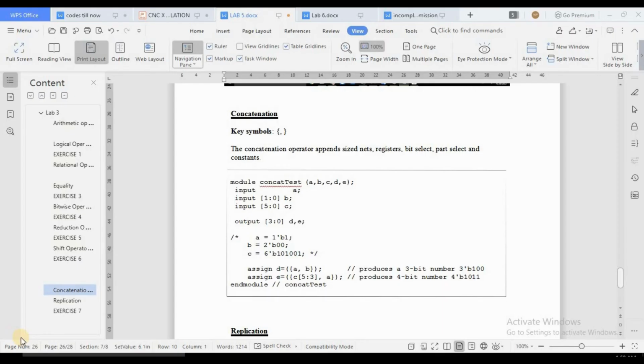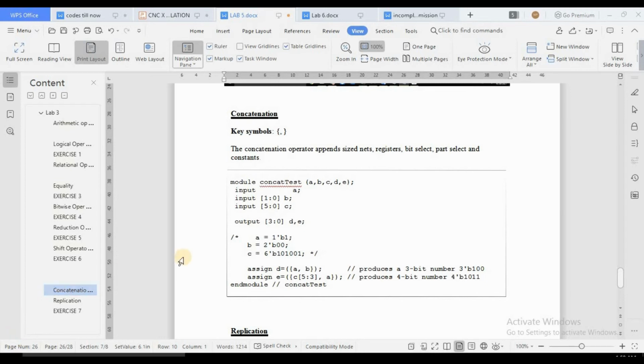Okay, coming to the next part of this step, we have concatenation. Now what concatenation does is just like the function append we used for strings in C++. Basically it just attaches two numbers, filling the bits available. But we are supposed to define the number of bits we are giving it. For example, if we have to fill 4 bits and we have one 5-bit and one 1-bit number, we are supposed to tell our program what 3, 2 or 1 bits we are choosing from the 5 bits to fill the spaces.